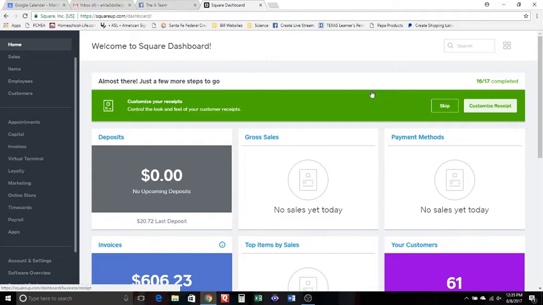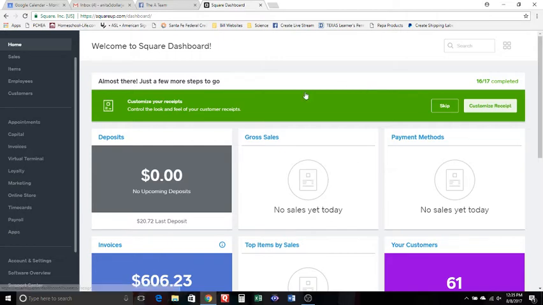So first things first, don't sign up for Square without a referral code from someone who already uses it, so that you can get the $1,000 free processing. You can always contact me for that referral code, or talk to your sponsor. Make sure you have a referral code before you sign up for Square so that you can get your first $1,000 free in processing fees.